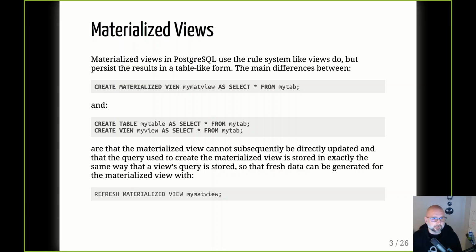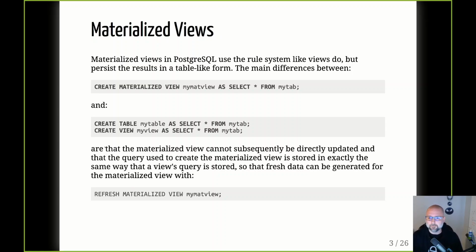So consider a customer in an account, or a customer in a purchase table. If it's noon and we create our materialized view, and a customer comes in and makes a new purchase at 12:30, and we query our materialized view at 12:45, we might not see that purchase from the customer at 12:30, because it's effectively a snapshot at a point in time with the data that was part of that query.